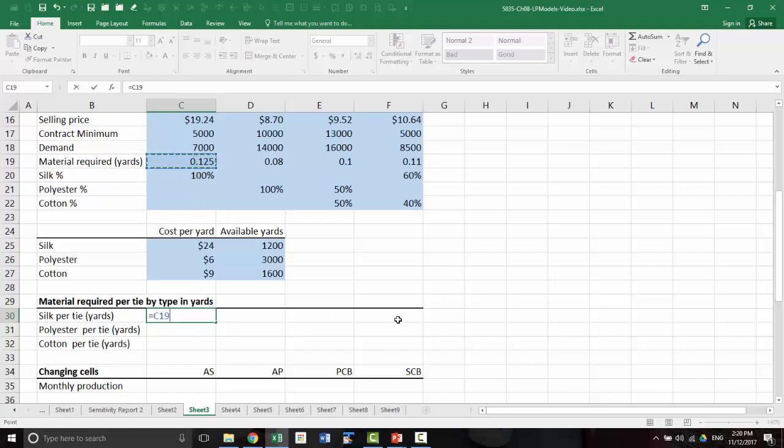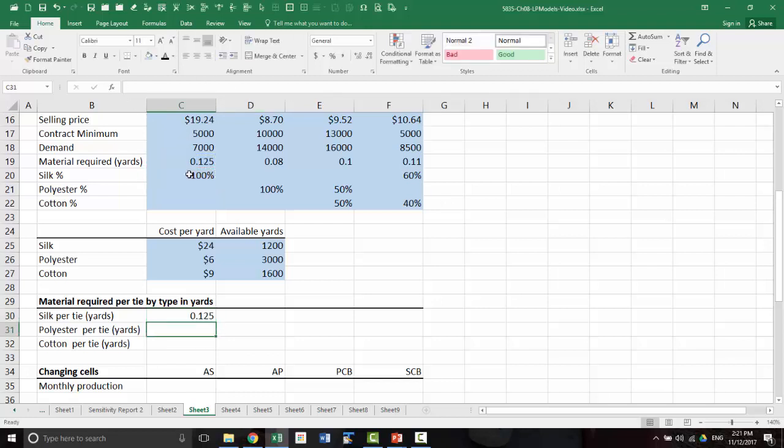But when you copy across, the column should change to D and E and F. So that means you have to set up your absolute reference in a partial way where the column is allowed to float and the row is fixed. Now that times the percentage.